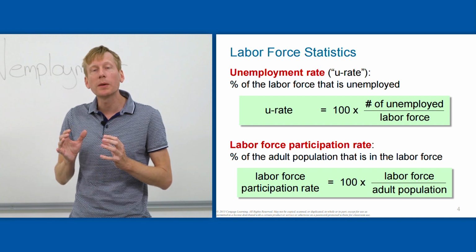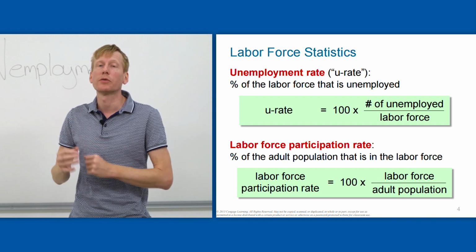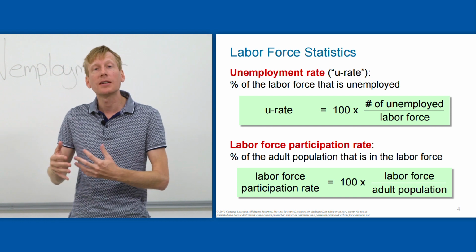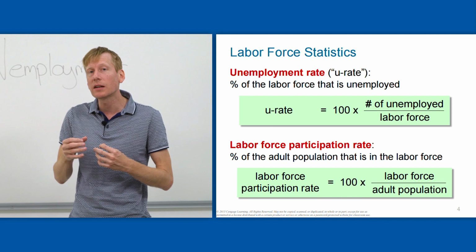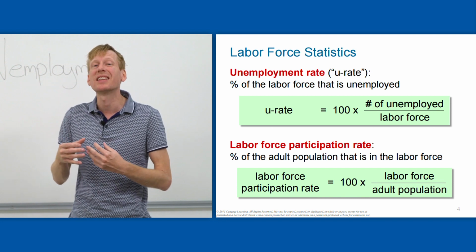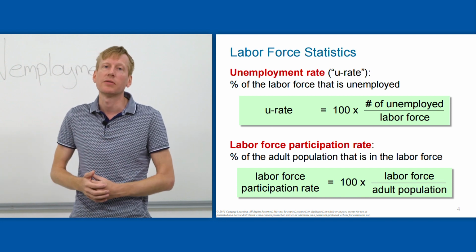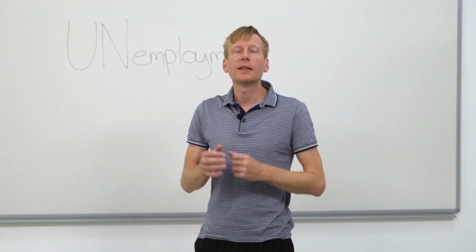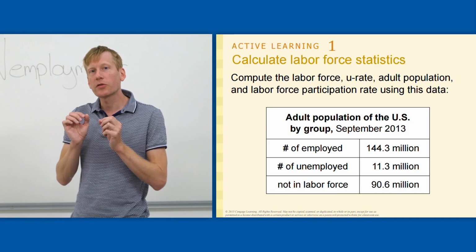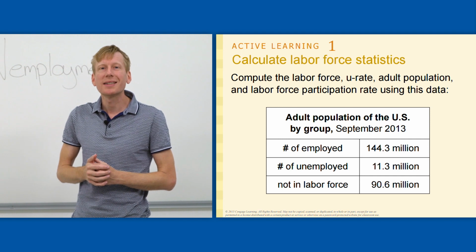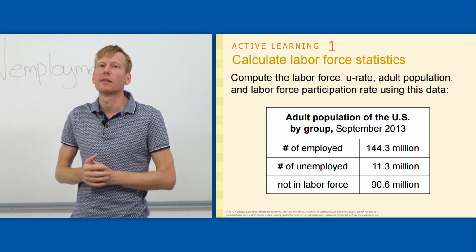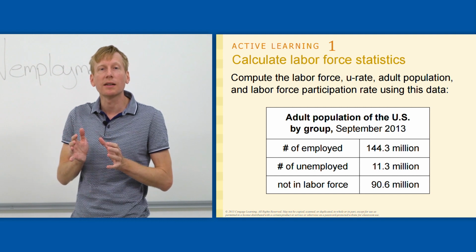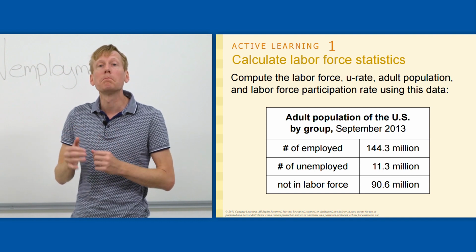So there are far more people who are not looking for work, therefore not participating in the labor market, than there are who are unable to find jobs even though they say that they would like them, and therefore are classified as unemployed. Now, based on the data that you see here, which comes from a snapshot of United States labor statistics in the month of September of 2013. Remember, these surveys are conducted regularly, usually monthly.